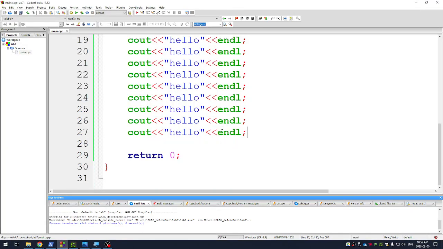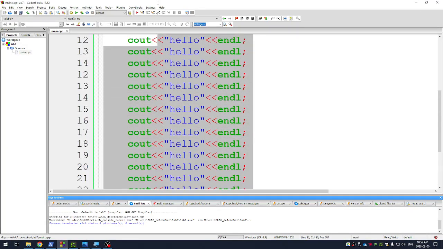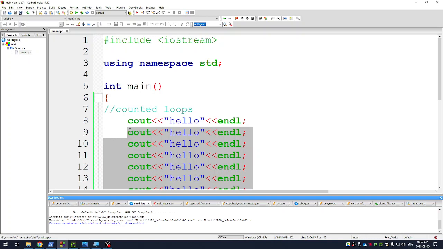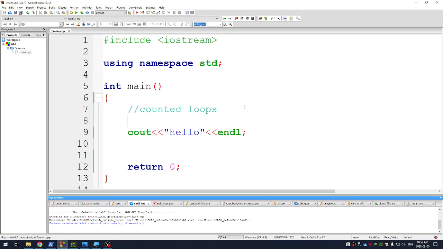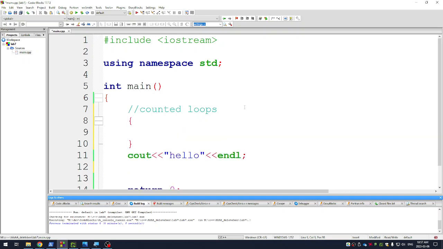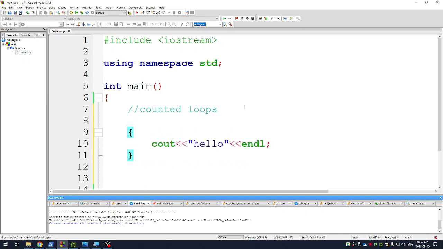I don't really ever want to do something 20 times and write that code 20 times, especially if I'm on a computer that can theoretically count very easily. So if I could write this code in curly brackets, very similar to an if statement, and in front of the curly brackets just say run 20 times, that's what I've got to do.